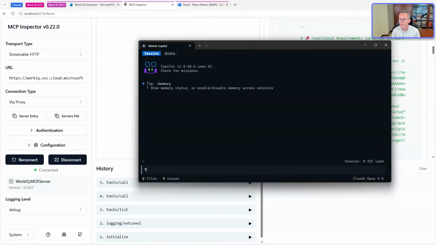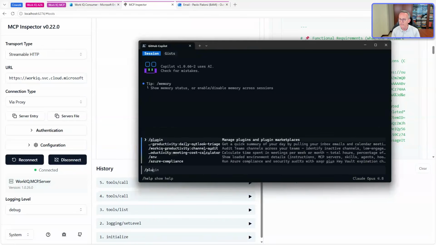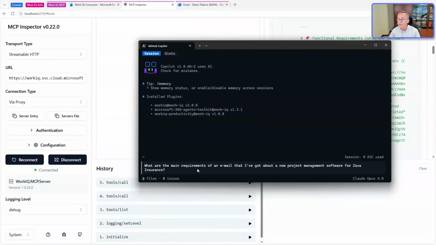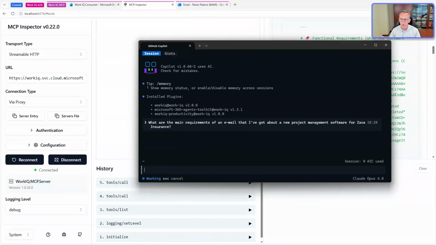So I can search, for example, for the plugin that I have, and I can list all of them. And you can see that I have the plugin for Work IQ inside GitHub Copilot CLI. And what I can do now, again, as I did before, is provide exactly the same prompt: what are the main requirements of the email that I've got about the new project for Zava Insurance? Cool.